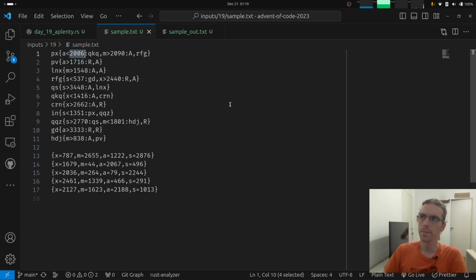So, okay. We could sort of follow this, I think. And are all of these workflows connected back to in? I would guess so. We can check it. Yeah. GD we have already checked.